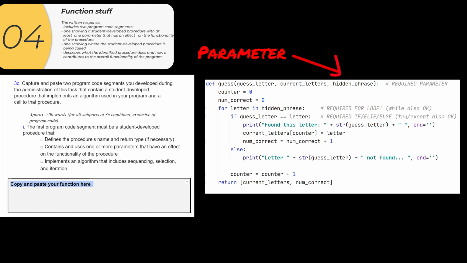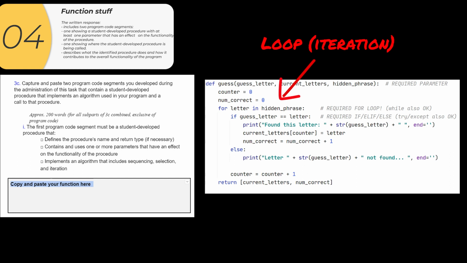One is a parameter, and depending on the value of that parameter, it's going to make your function go through different paths in the code. I'll go over this again later in the next question. Your function also needs a loop. This can be a for loop or while loop. Then your function needs an if, elif, and an else. A try or except is also okay here. So again, 3 things. Parameter and a for loop or while loop and an if, elif, else.